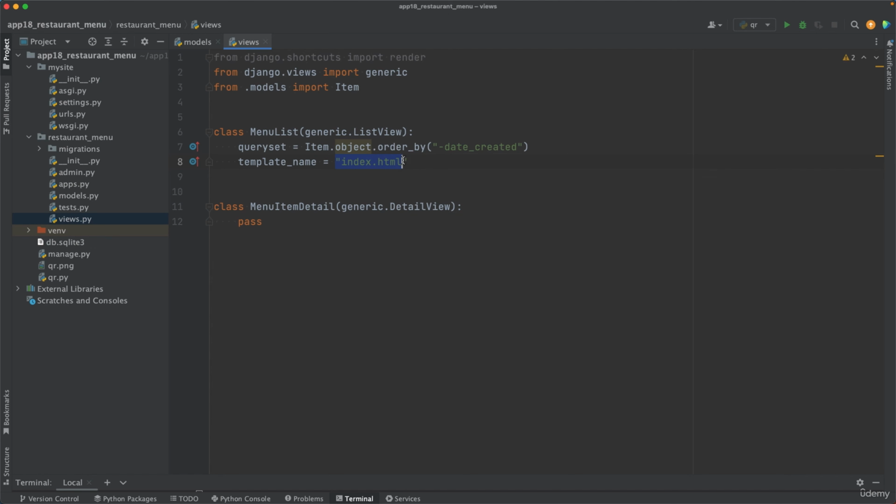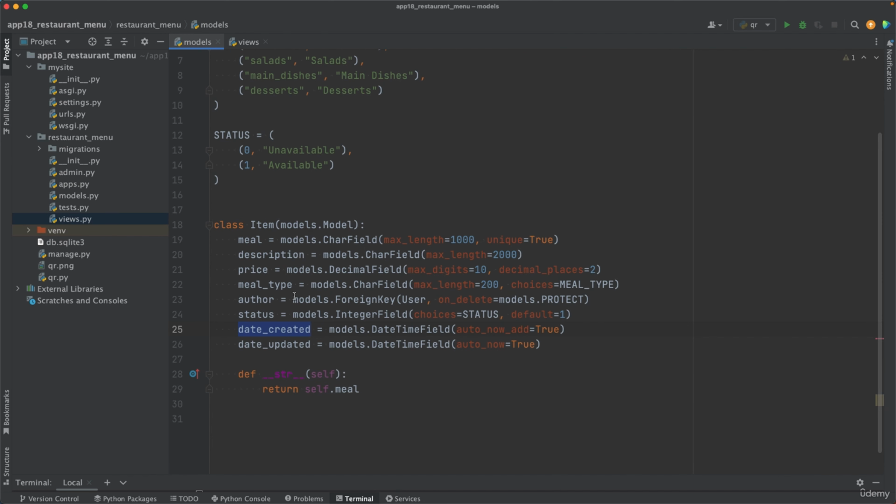Now, before we develop the index.html code, let's also complete the menu item detail class view. For this, you're going to have to declare the model variable. Again, this is a predefined variable name, which has to equal the model name, so this Item model, which is imported from models.py, this class.